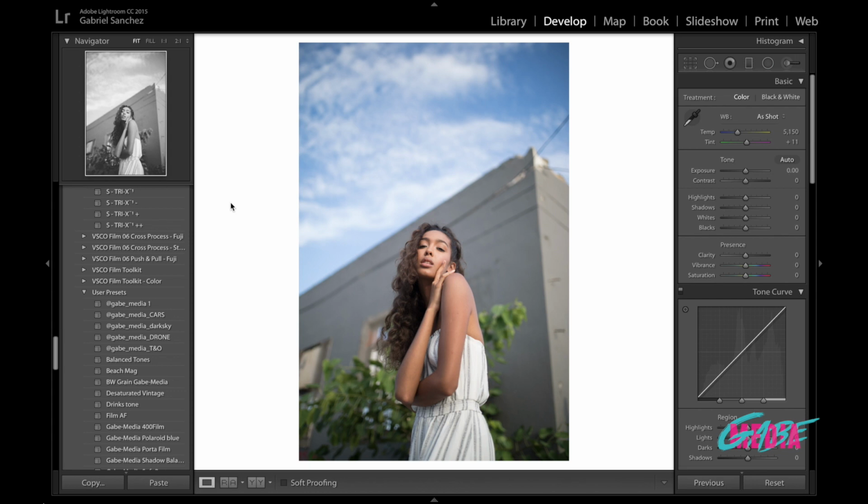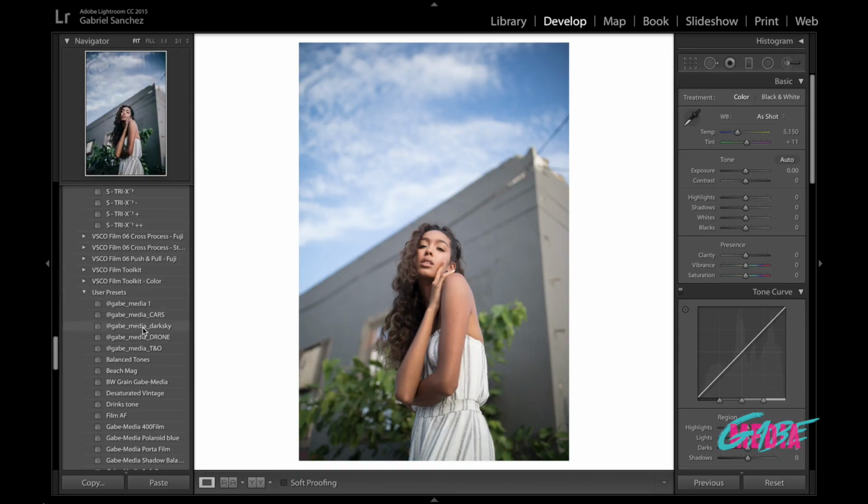Okay, so I'm here in Lightroom, and this is the image that I chose to edit with you and for you guys. Now, I'm not gonna go from scratch. And the reason is because a lot of the times when I'm working on images, I have some presets that I've already created in the past, and I start those as a base. And that's what we're gonna do now. I'm gonna pick a preset that I have already pre-made way before, and I'm gonna try to apply it to this image and go from there to get to the end result.